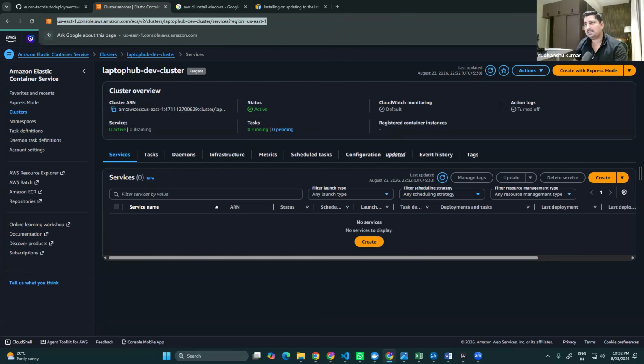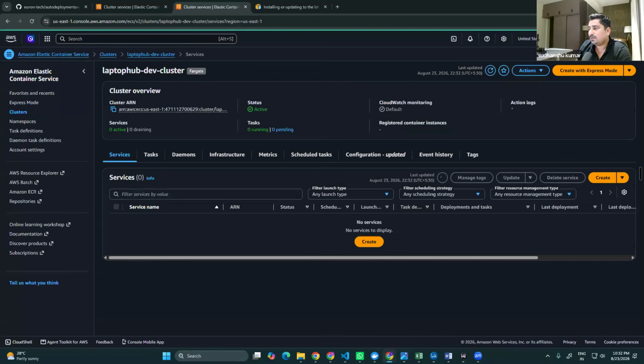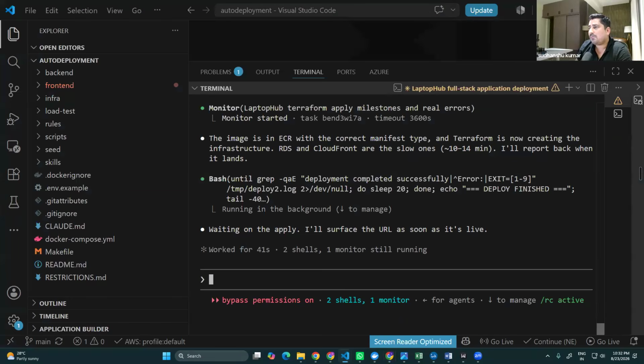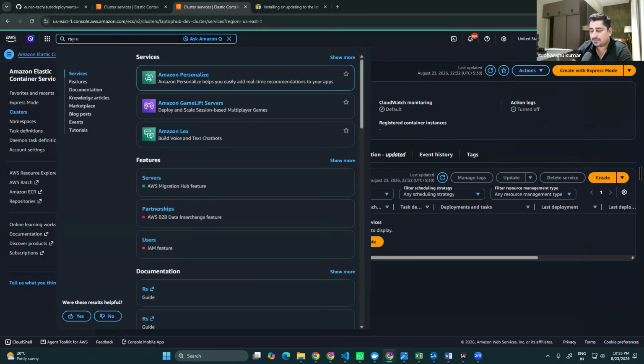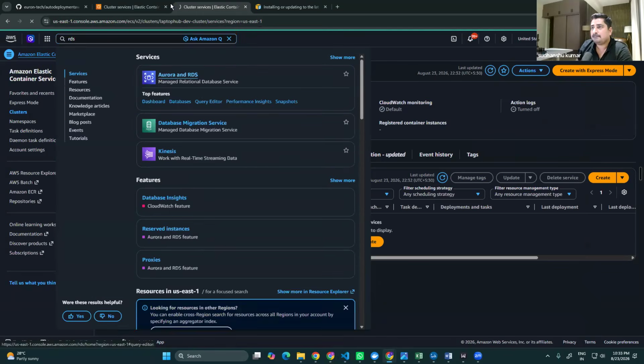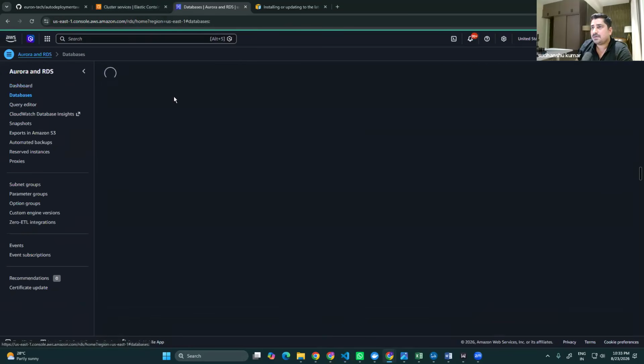In between, it is creating my RDS, so I can go and check RDS, which is my database.